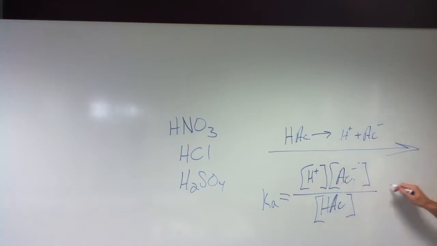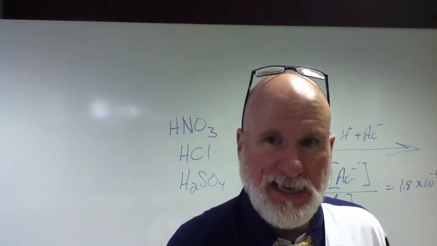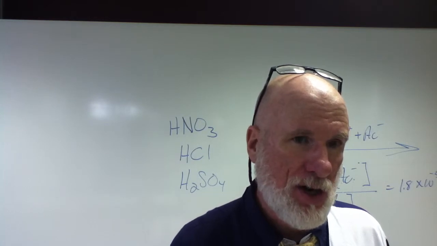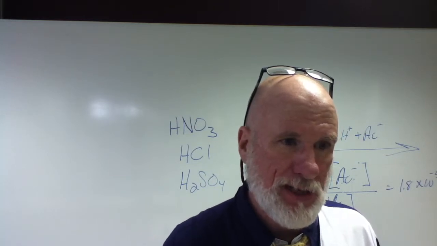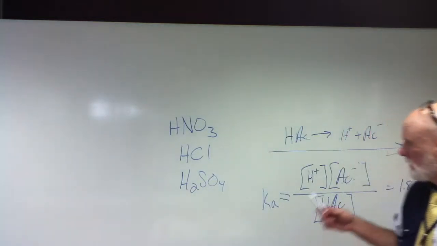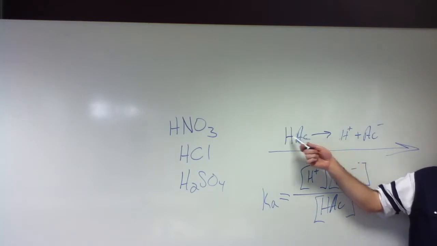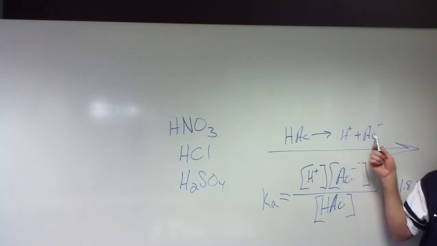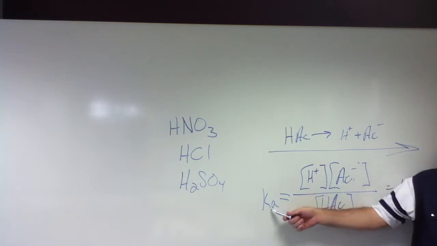So acetic acid, for instance, is 1.8 times 10 to the negative 5th. It's a really small number. So how do you know, by looking at the Ka, that the acid is weak? Is it a large Ka that means your acid is weak, or is it a small Ka? Small. And why? Because if not much of that ionizes, dissociates, then these values here are going to be small.